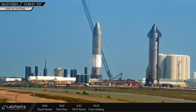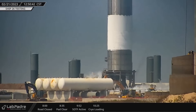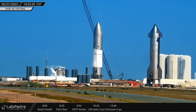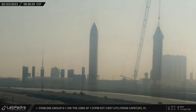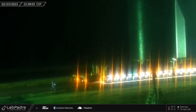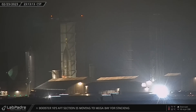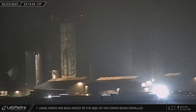On Tuesday, Starship 26 — the flapless ship speculated to be some kind of orbital fuel depot prototype — was put through its first cryo test, first fully filling the lower LOX tank with liquid nitrogen, then partially filling the upper methane tank also. Starship 25 was deplatformed on Thursday after accomplishing nothing at the launch site since its arrival a couple months ago. Last night it was transported back up Highway 4 and parked outside of the high bay where S-27 resides, now fully stacked as of this week.